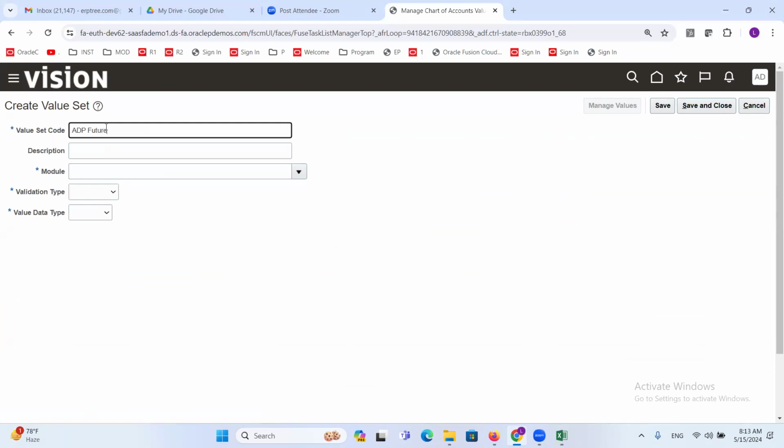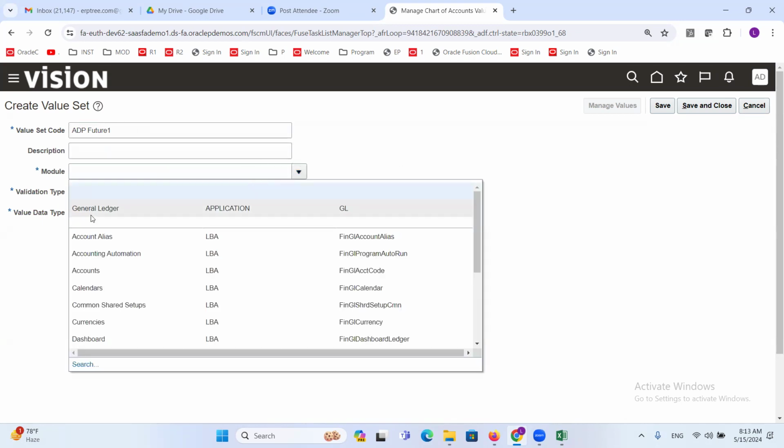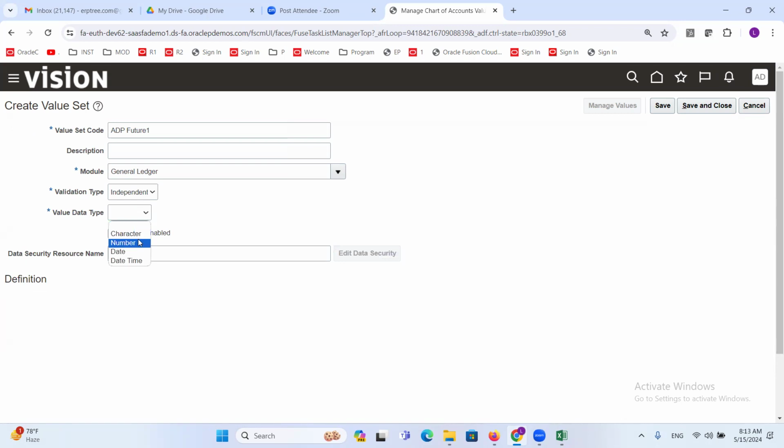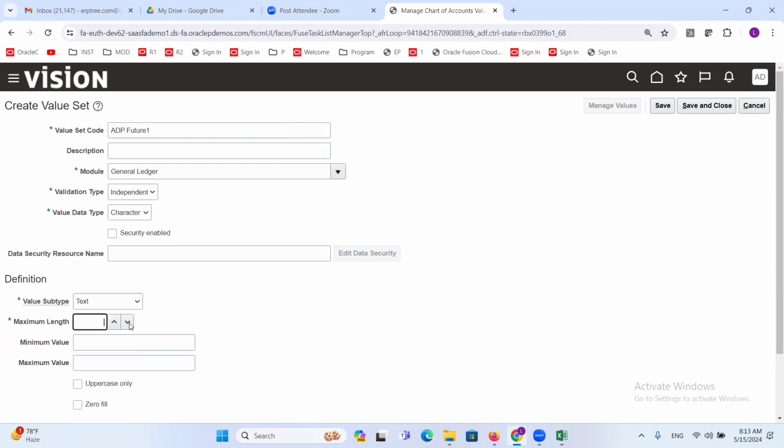ADP future 1: select module as General Ledger, validation type independent, value data type is character, value subtype is text, maximum length, say 4. Save and close.